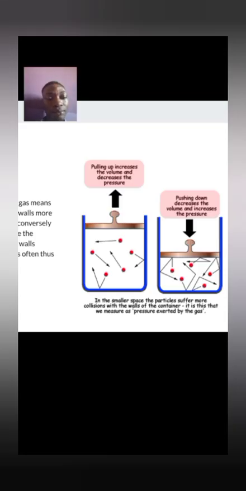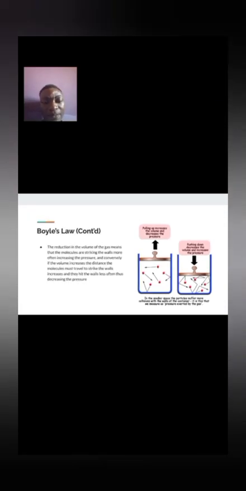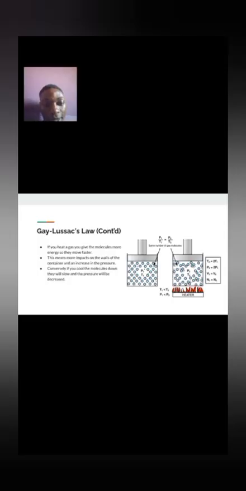Do you see now? There are three entities that we are looking at in the gas law. First thing is the volume, second pressure, and temperature. How they relate in gas law. And I've explained the laws that govern them, and with the example you should be able to understand better.